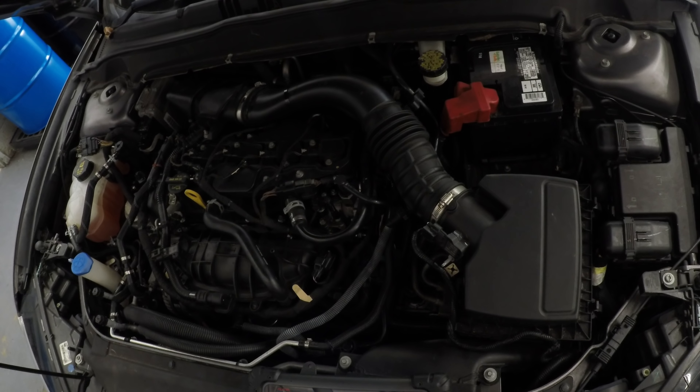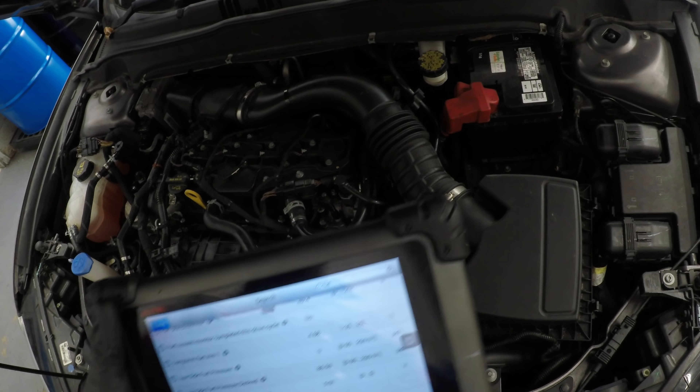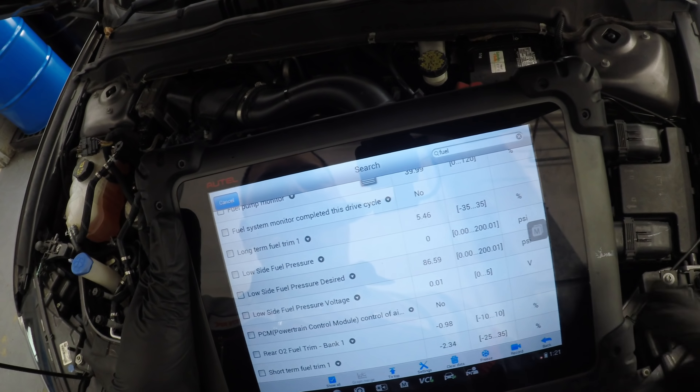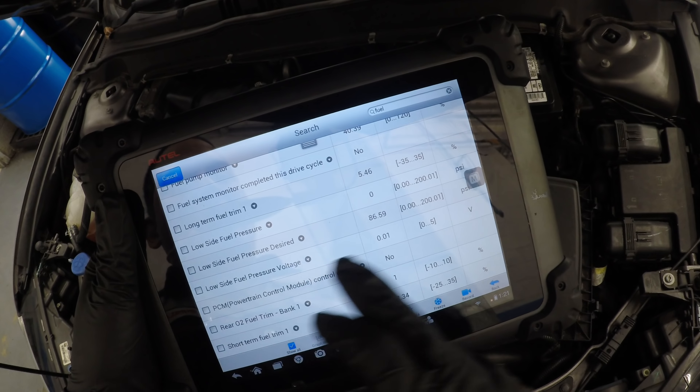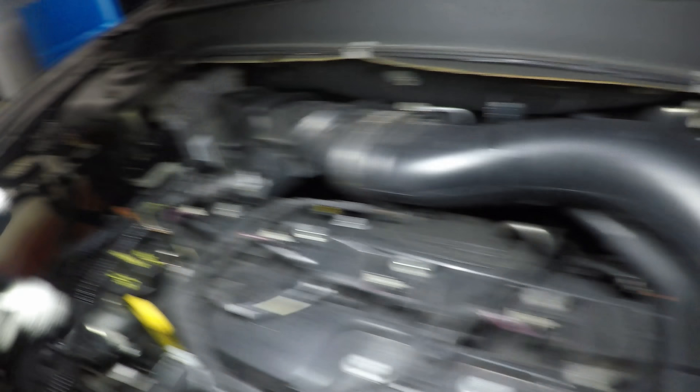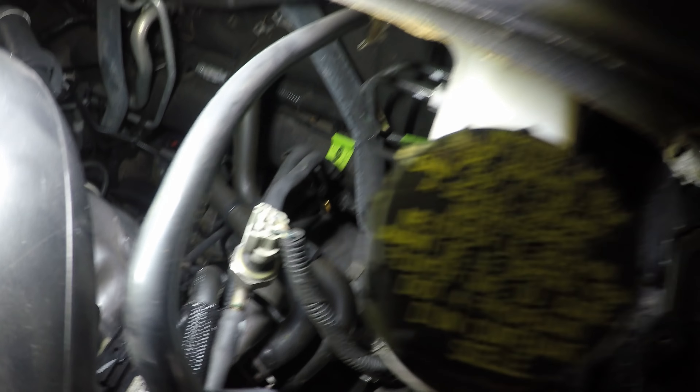Day to day sometimes we don't know everything about every single car. Keep looking down the fuel PIDs and - check this out - this should pop out real obviously: 0.01 volts for low side fuel pressure voltage. We obviously have fuel, so there's something going on with the pressure sensor. This whole time I thought the engine code was due to fuel pressure from the rail - but my low side fuel pressure sensor is down here. I'm going to back probe it - maybe the sensor is shorted internally. I think we can confirm wiring by disconnecting it and watching it jump to 5 volts.